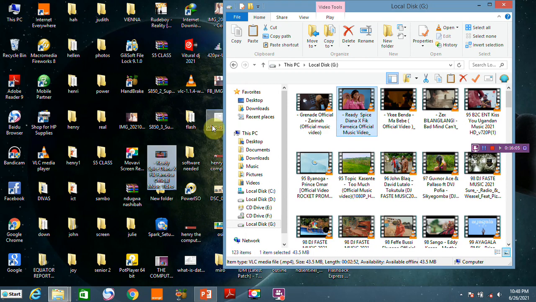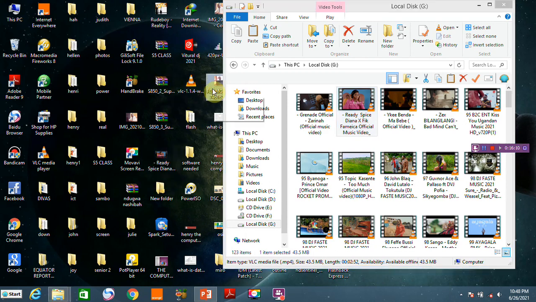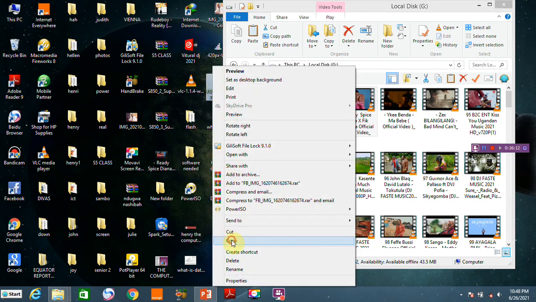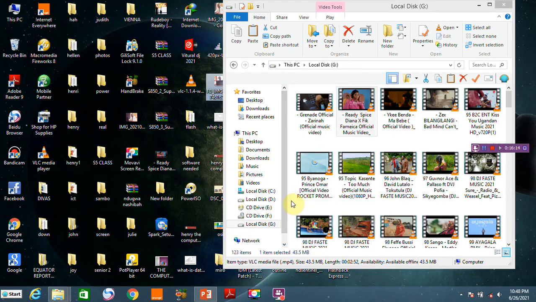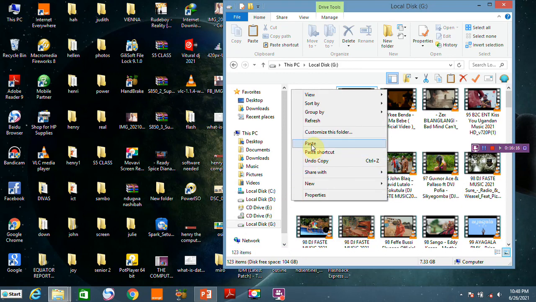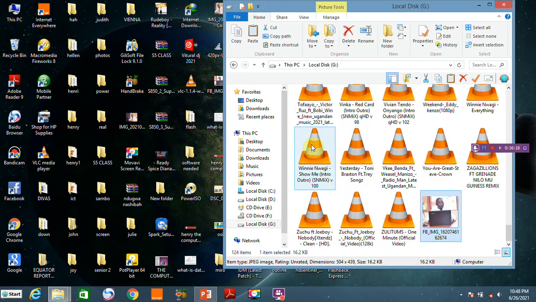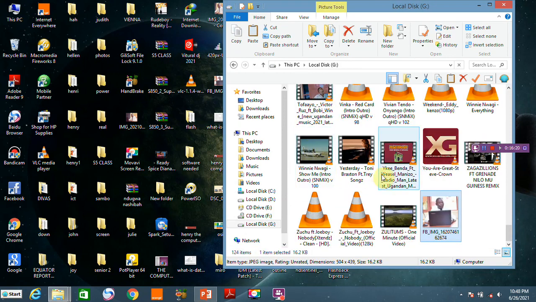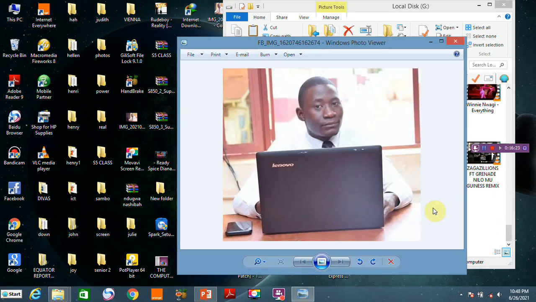Or I can get any information from my desktop. Let's say I get my picture or photo. I right click and say copy. I come and paste it onto my external. That is it. So after using it, we can even open and see what it shows us. That is it. It shows us the information.